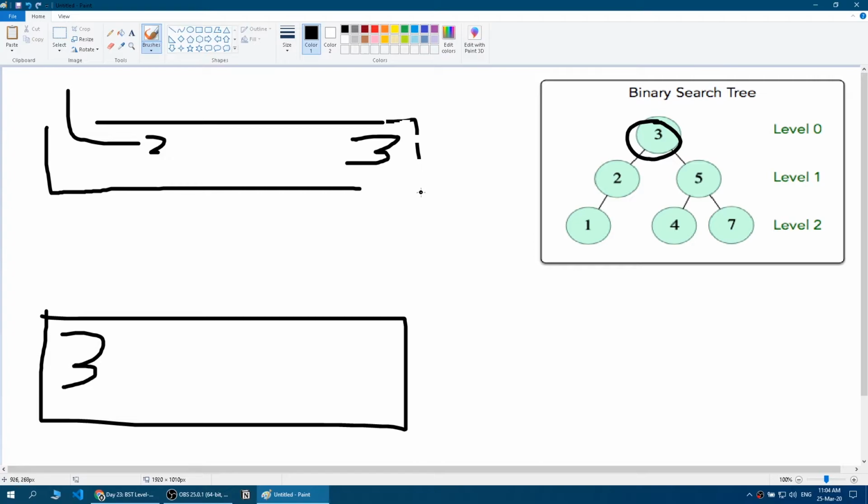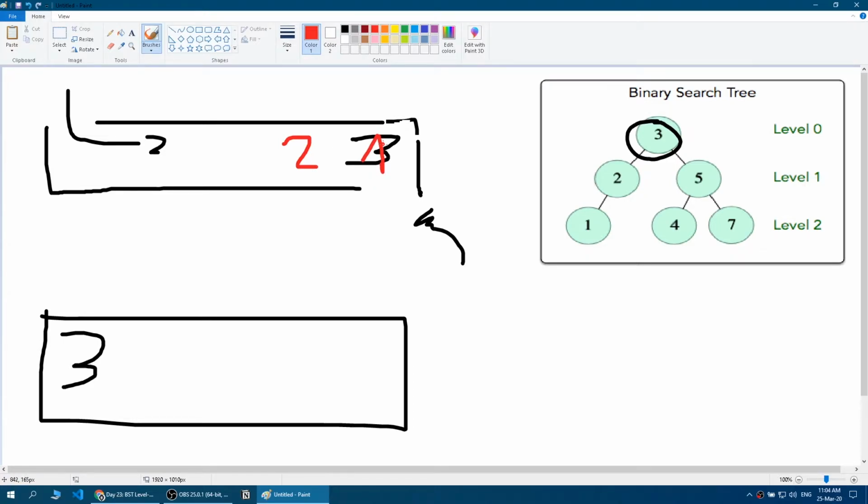Anyway, let me change the color. We'll write the 3 here and check its left. Its left is 2, so we'll write the 2. We add the 2 over here in the queue. Now the 3 has been popped out.